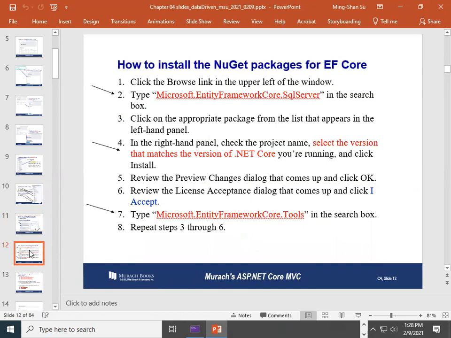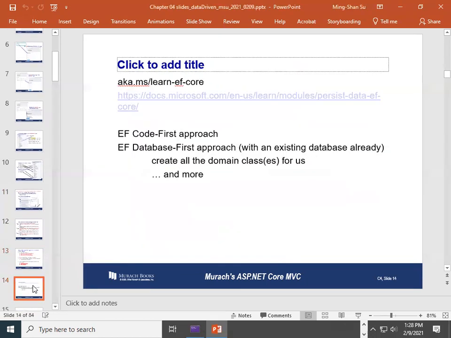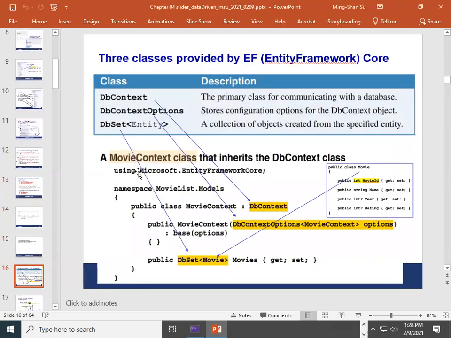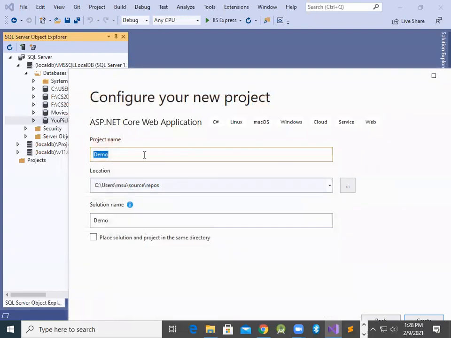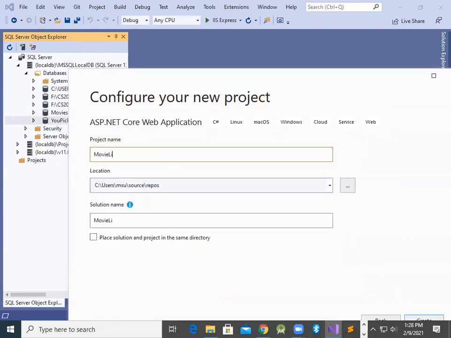What is it called? Okay, it's called movie list. So I would do the same: movie list, and then click create.